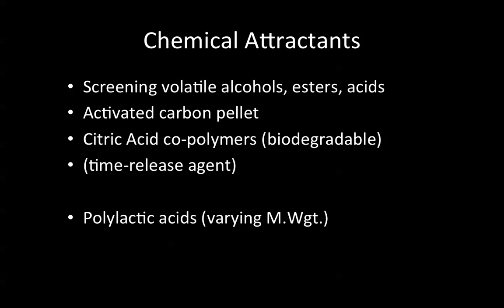We want to enhance volatility but allow dissipation over days, not just hours. We're also looking at polylactic acids. I have preliminary information that this insect species is attracted to lactic acid and the oxidized metabolite pyruvic acid — both products of glycolysis in the insect. We're focusing on varying the molecular weight of the polylactic acid, which will affect vapor pressure from low to high molecular weight polylactic acid.